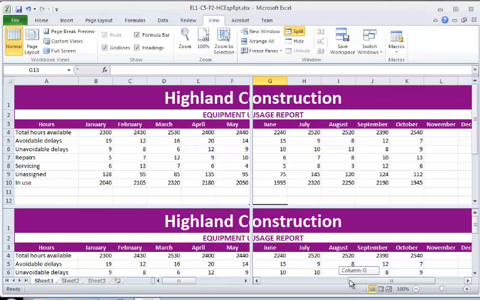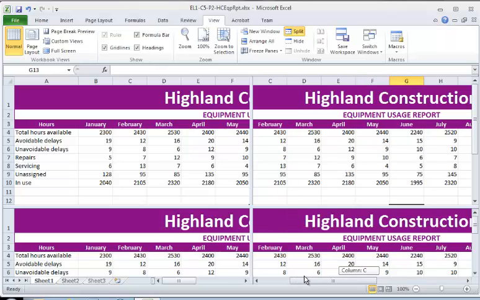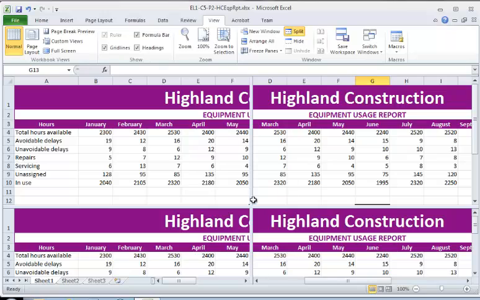And if you scroll to the left and right, now you have 4 identical views in a way. That is what splitting the sheet is. You can look at one sheet from different segments.